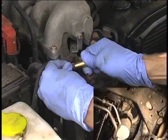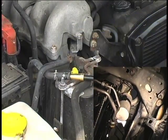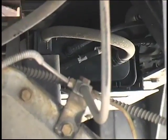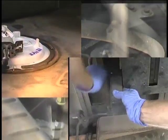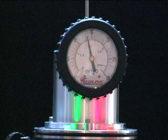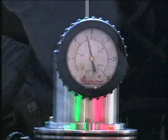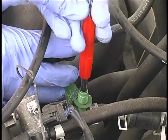The bright halogen lamp provided will illuminate the exiting smoke, making it much easier to see. Follow the path associated with the EVAP system until the leak source is located. Once the leak is located and repaired, recheck the system to verify that the repair has solved the problem. Do a quick pressure decay test using air only to confirm. Remove the service port adapter and reinstall the Schrader valve and protective cap.